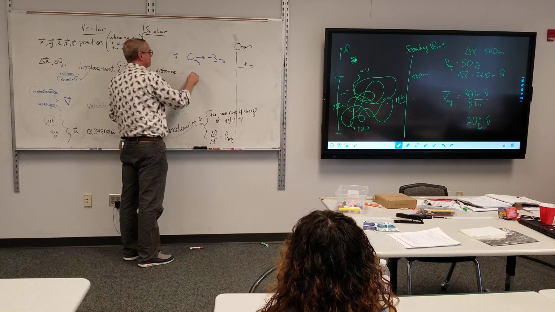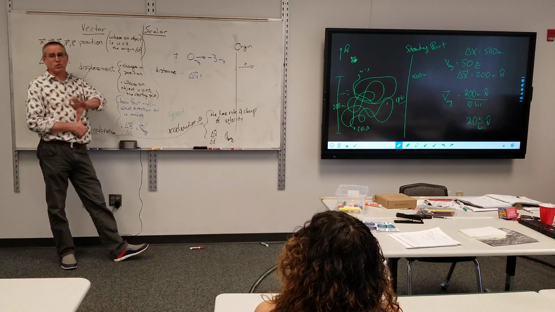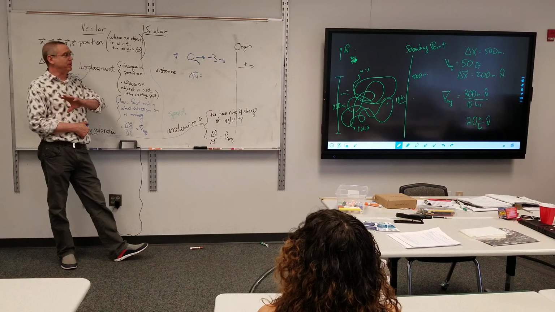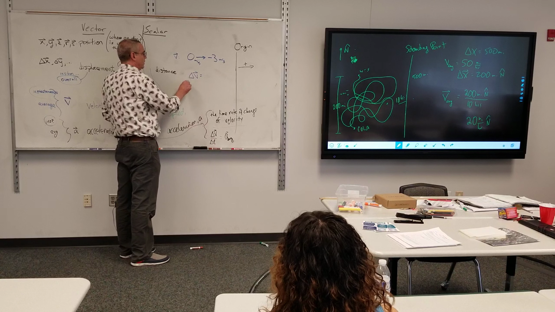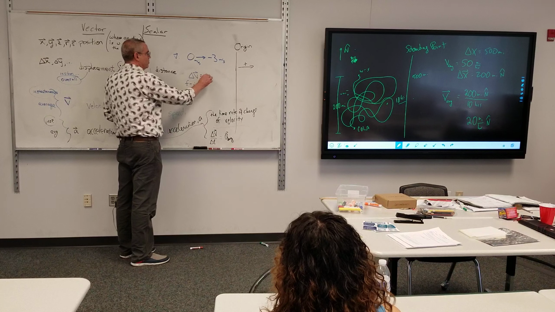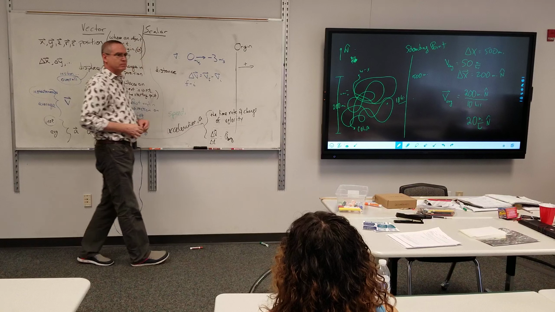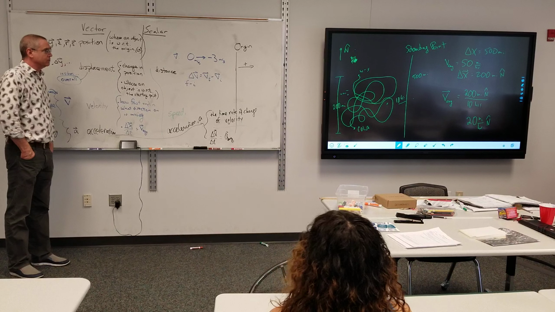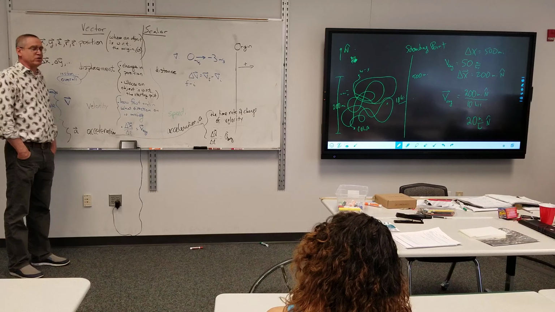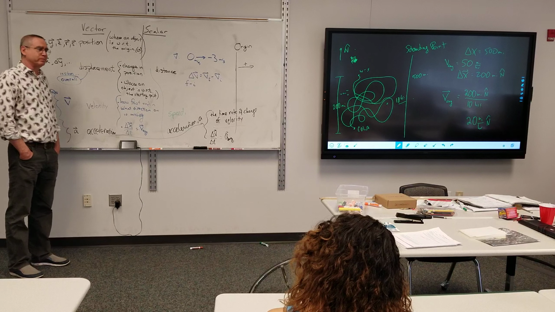This is one of the few "always" in physics. A lot of times there's "hey, this works for this course," but this is one of those things that is always true. Change is always final minus initial. So this would be V final minus V initial. Change in position, final position minus initial position. Change in your pocket, it's how much money you had at the end of the day minus how much you started with.